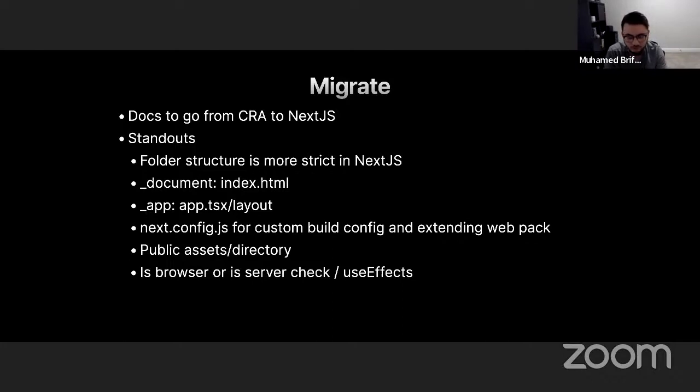Because all of our routes are in a pages folder, we don't have a dedicated index.html anymore. What we have now is basically a component called _document. This _document is treated as a route as well. You can put all of your third-party scripts, meta tags, and header content into this document, and NextJS will know how to handle those automatically for you.